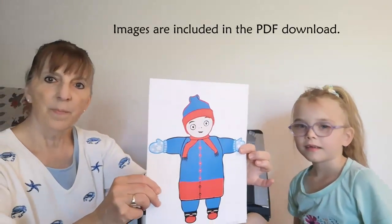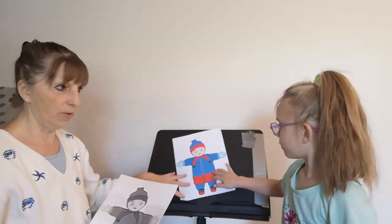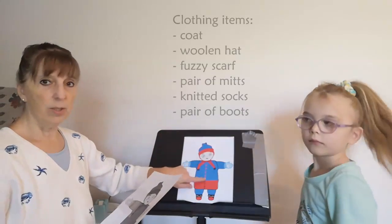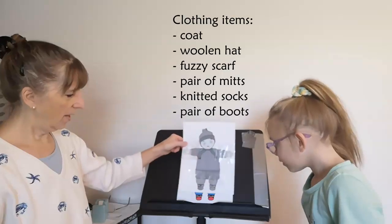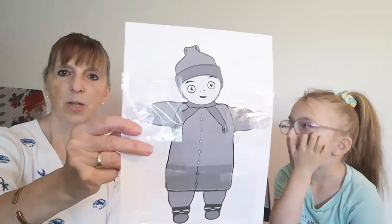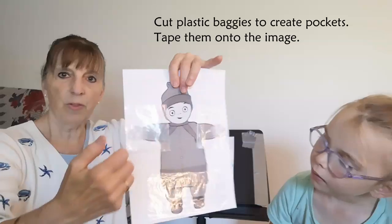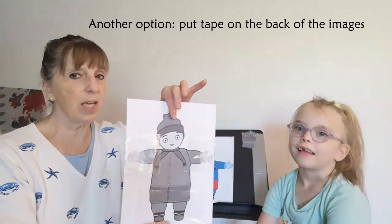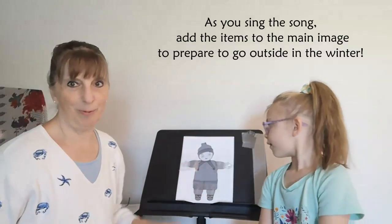So in the winter, we've got this person. This is part of a package of printables that will come with the downloadable PDF, so you don't have to create this image. There's the person in the winter when they're all dressed up and ready to go outside in the snow. Now the song sings about coat, hat, mitts, scarf, boots, and socks. I've created a black and white image, and I've just fastened plastic baggies over the mitts and over the boots. You can also just put tape on the back of whatever you're singing about. As we sing each verse, Matilda will put those items on my person and get them all dressed up and ready for winter.